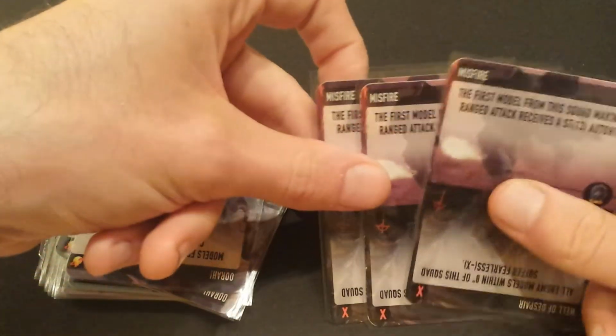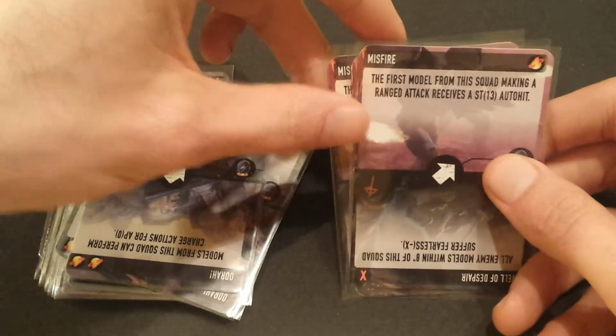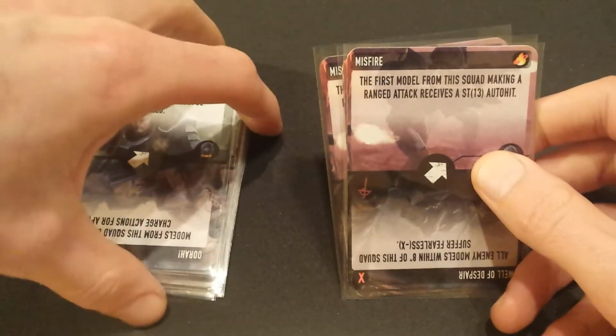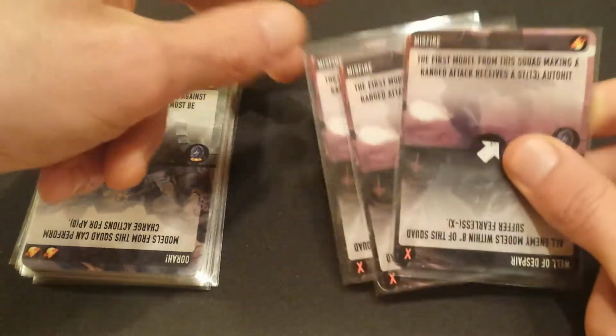Okay, I also like these debuff effects on my opponent, misfire. The first model from this squad making a ranged attack receives an auto hit, so that will deter my opponent from trying to shoot me.